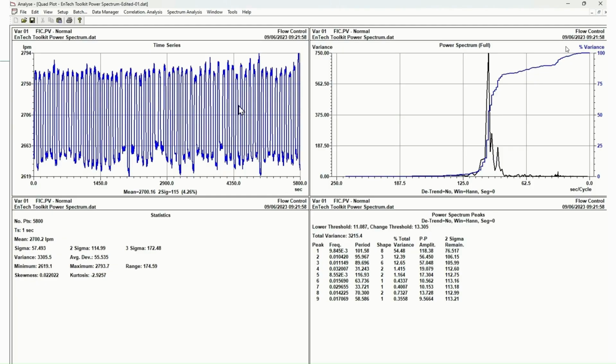And so Parseval's theorem says that the energy in the time series is equal to the energy in the power spectrum, the frequency domain. So if I were to add up all those peaks from the very slowest to the very fast, that would equal the variance of the signal. So this is another good way to let you know how important that signal is, how much it is contributing to the overall variability of the signal. It tells you the peak to peak, and then if you were to remove that cycle, how much of the variability would remain. So that's very, very useful.